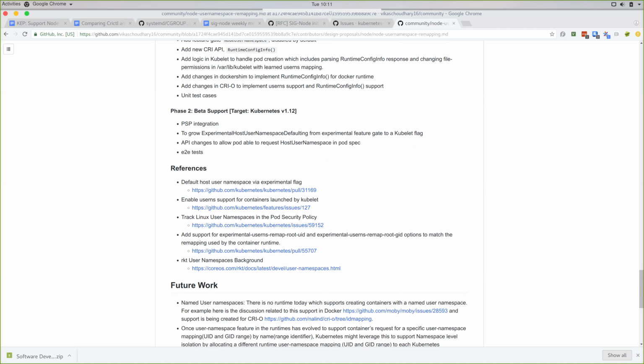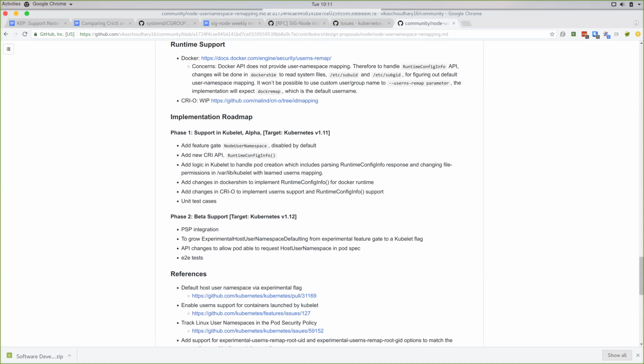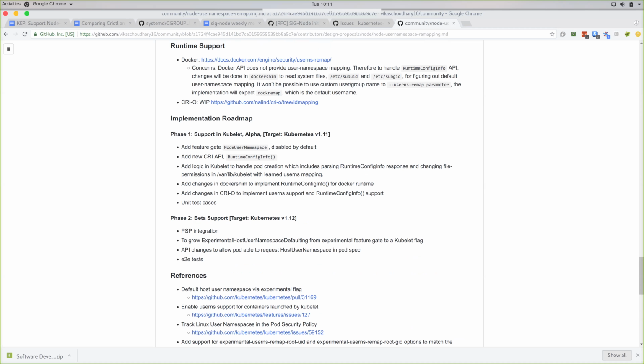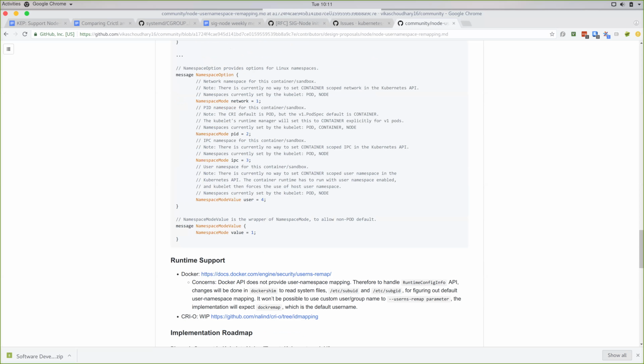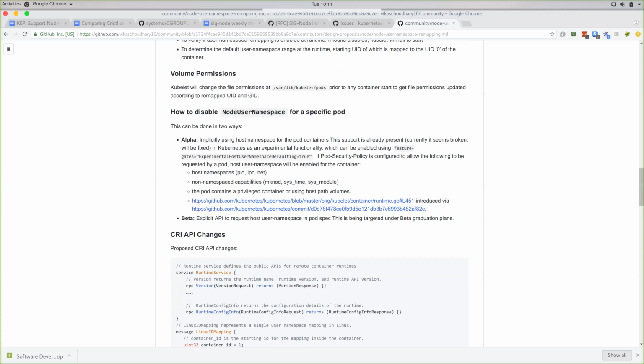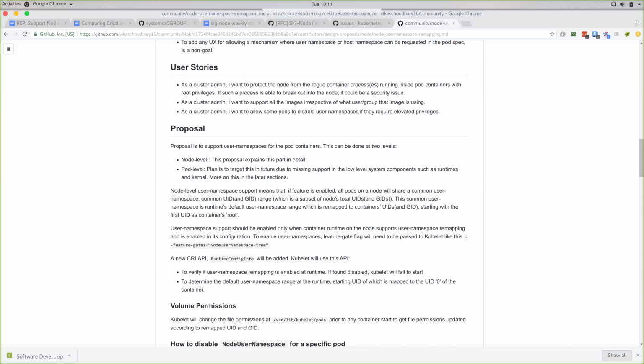And what else? Yeah, so this KEP is totally talking about the alpha phase. So the details of the beta support will be covered in a new KEP. And even later on, we'll talk about pod level user namespaces after all this is done.